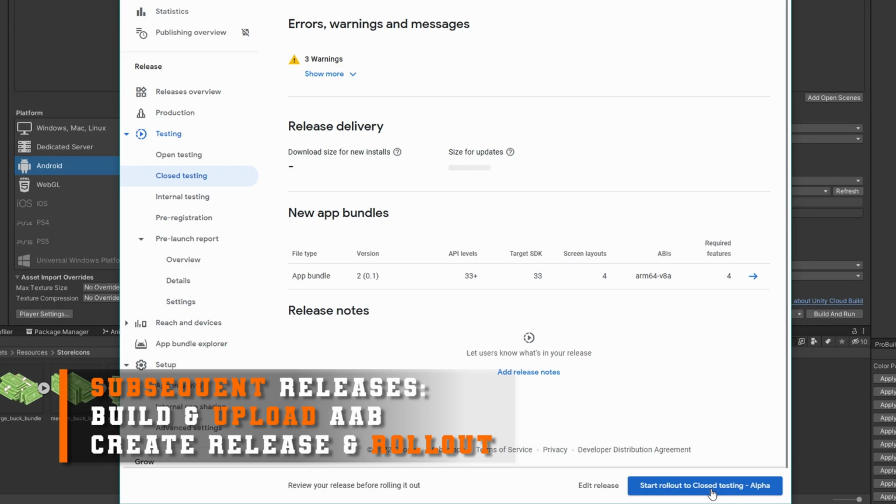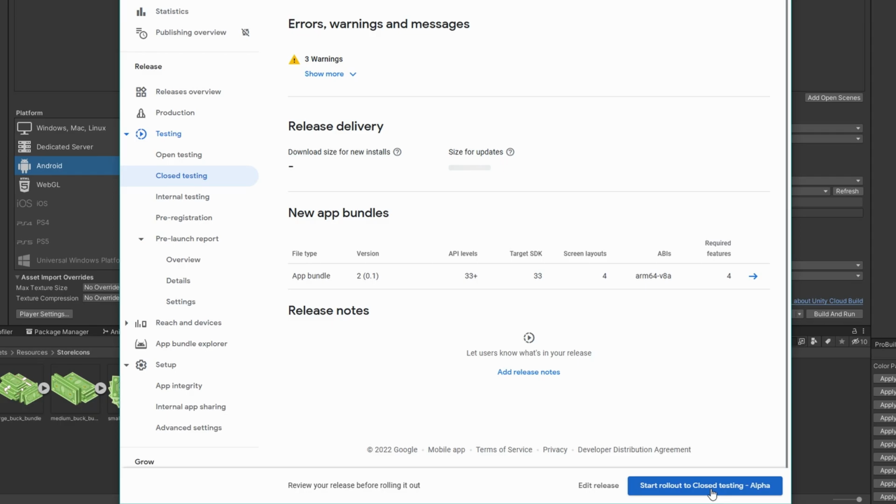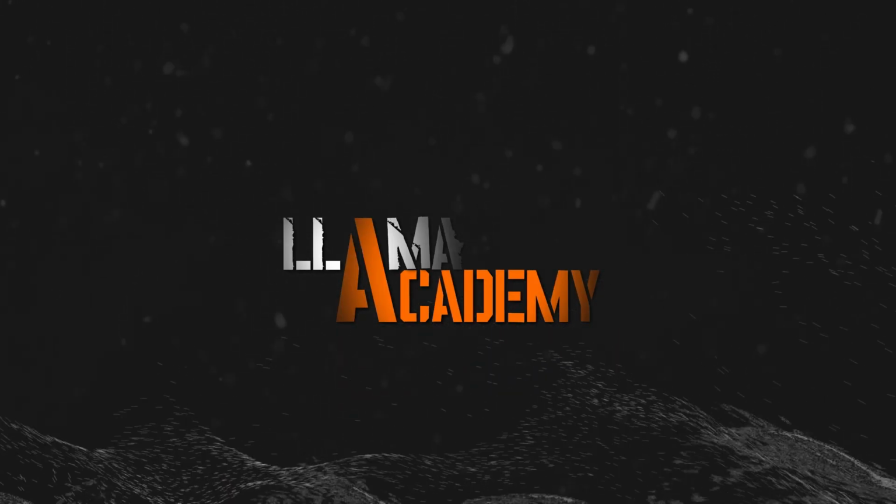Google will do a little validation on your AAB. Maybe they'll run it, maybe not. Once that's approved, you can start rolling it out to the next tier. So once you've set up everything, it's really fast to create the next releases. It's just the initial setup that there's a lot of steps, a lot of room to make errors, and a little bit time consuming to do as well. You're gonna wanna take this and iterate and refine your store page before you do that full release.